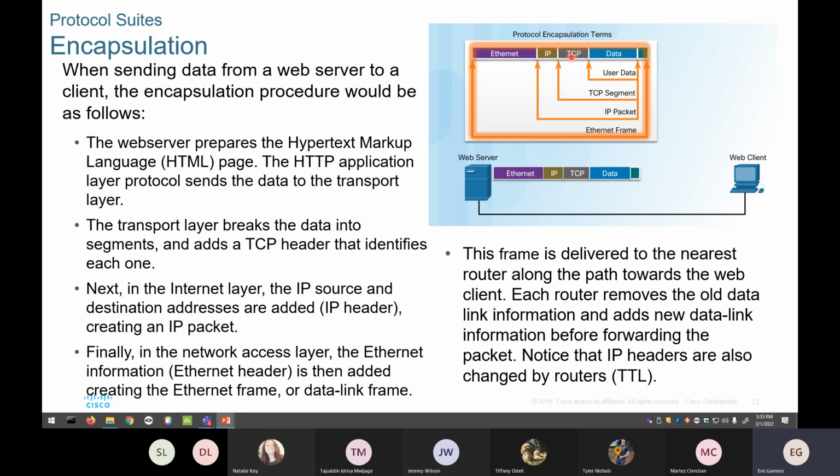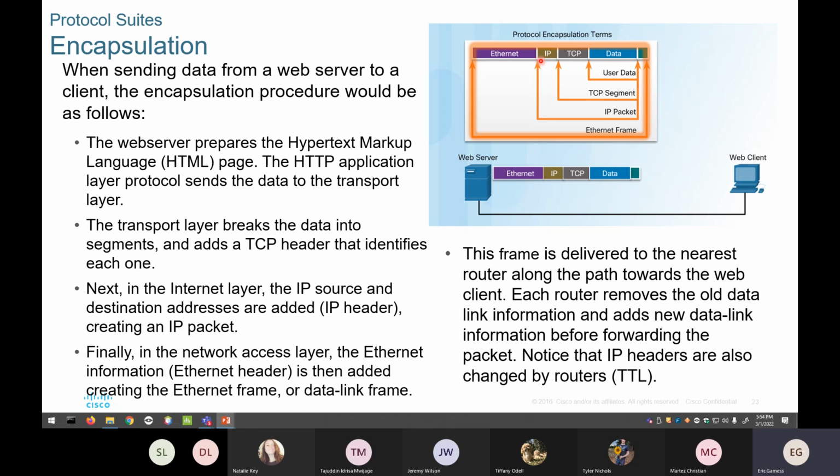The TCP source port will be what in this case? If we are sending from the web server to the web client, what will be the source port? It will be 80, because it will identify the web server. And the destination port will be something that is associated with Chrome or Firefox that is running here in this client machine. Then TCP will send it down the stack, the PDU. At the level of TCP layer 4, it is called a segment.